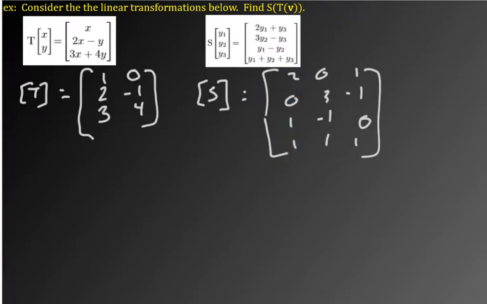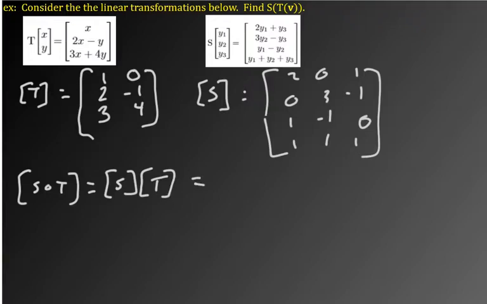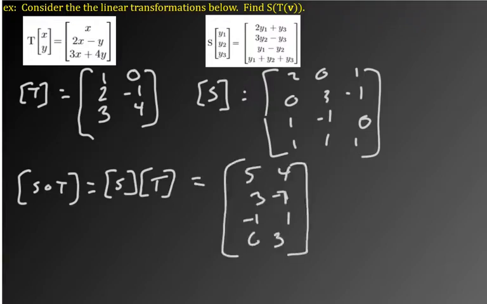So to do composition with this generalized format, I guess we'll call it, you can literally just do, and this is how you have to write it, S composed with T is literally just the matrix S times the matrix T. And if you do out that multiplication, you're going to get this. And as a last step, that represents the complete composition here. And we just want the answers in terms of X's.